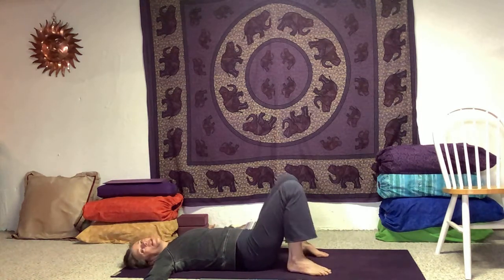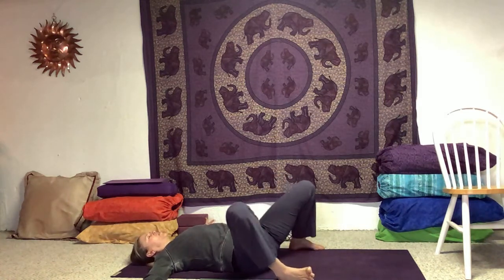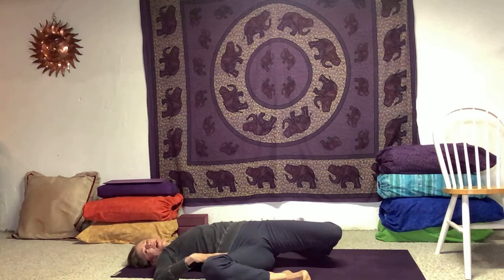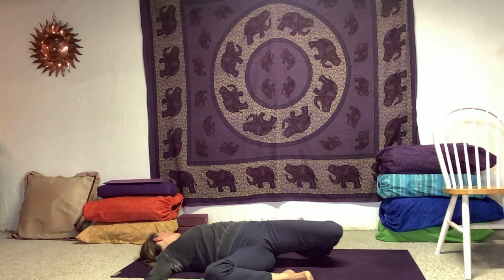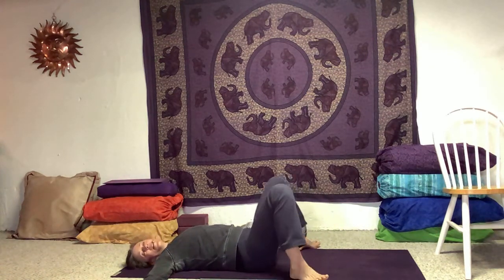And mindfully walk your feet to the edges of your mat, so a little wider. And just let your knees rock to the right. So windshield wipers, we're going to let the heaviness of the femur bones drop the knees right. Good, and then take your head and let your left ear turn towards the floor. Good, so here now, think of your arms like wings, spread out wide, your fingertips reaching out from your joints. And then we're going to shift, so leave your wings out wide, but just shift your legs and head to the other side.